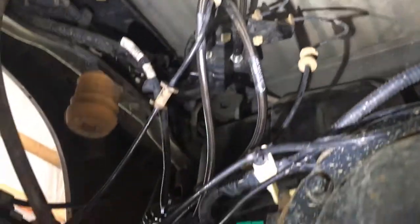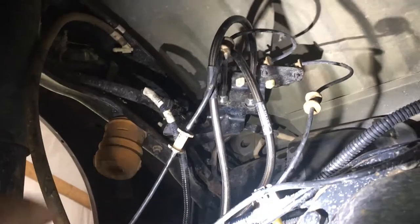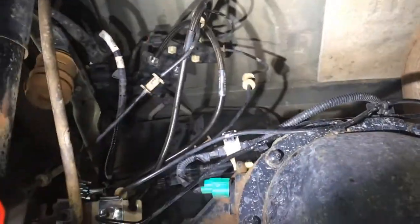So we got our new brake lines installed in there, and you can see the instructions tell you to take these ABS lines, wiring, and unclip them from the rear axle tube here. So we did that to give some more space. And then we'll just end up zip tying these wiring to the new brake lines. We got those installed and we're ready to get these leaf springs taken apart.